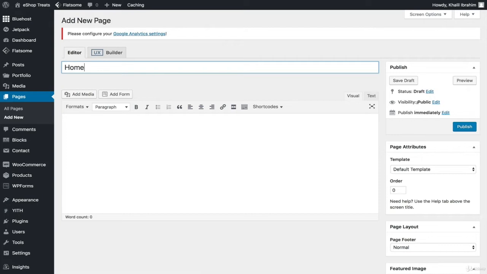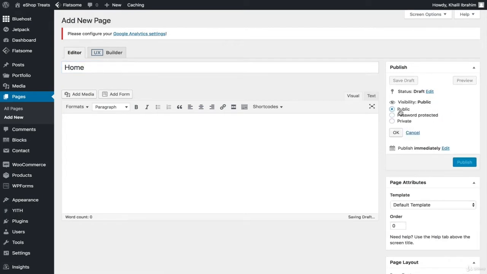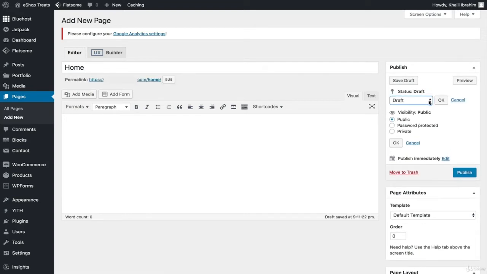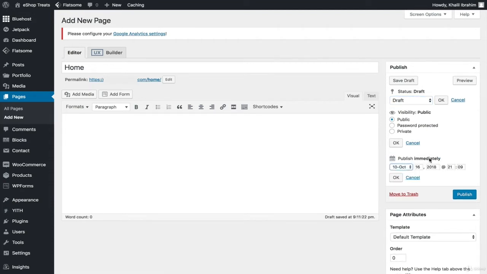And visibility, you can be changing that one instead of public by clicking edit in here, and you will see public, password protected, or private. And same as well for draft. You have options in here, pending review or draft, or you can be publishing that page. And you can control your publishing time by clicking edit. You can be publishing that one maybe a week later or whatever.